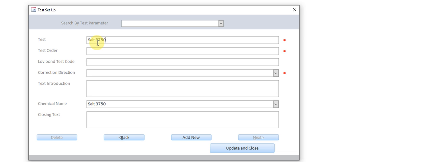I'm going to make the test order 9 because I don't know what the test order is. There is a limitation in the software: the maximum number of tests you can set up is 10.